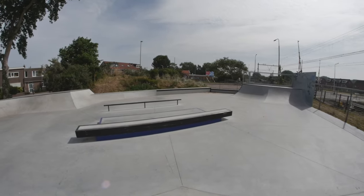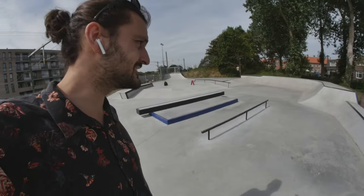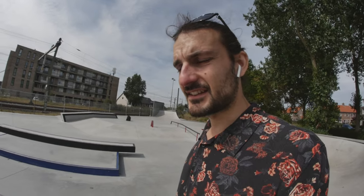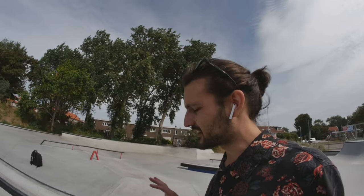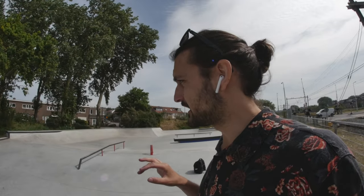Alright, so we just arrived, well, I arrived at the new skatepark in Zandvoort. You can see it in the video. It's a very tiny skatepark, very, very tiny, but very well made. This skatepark has a lot of details everywhere. It's tiny, but it's very comfortable to skate. Of course, if there are a lot of people, it's gonna be busy. But on every side of the skatepark, you have little details that make you skate or discover new ways to skate the skatepark.